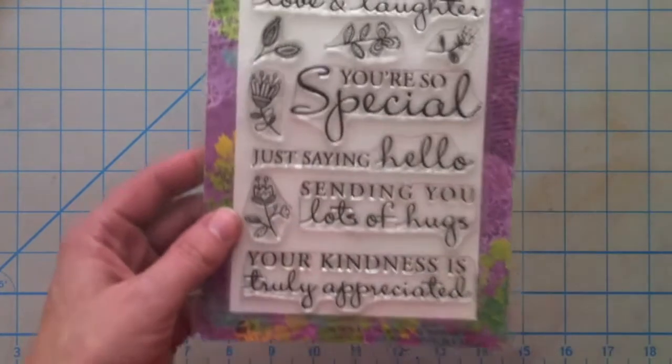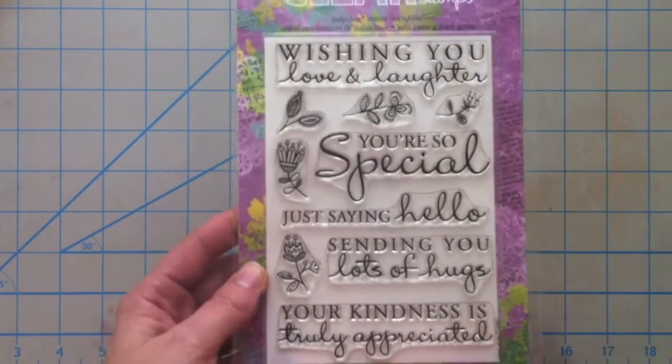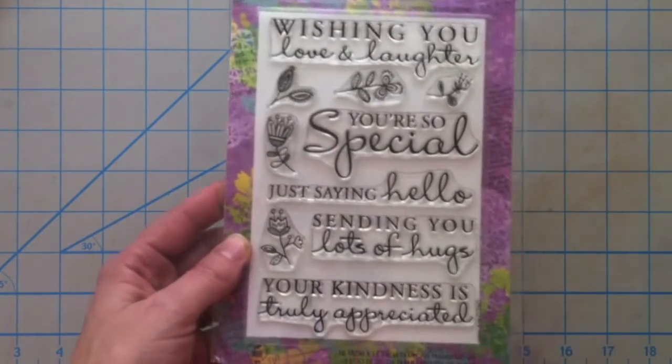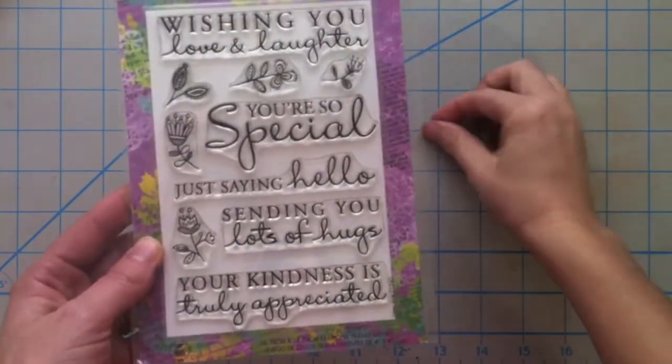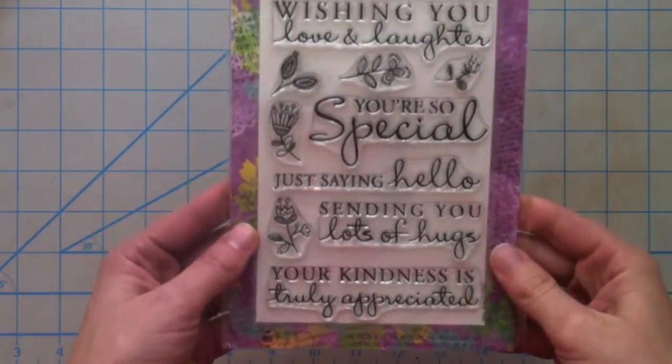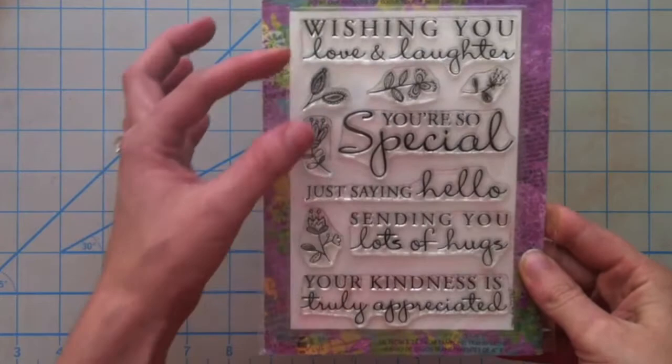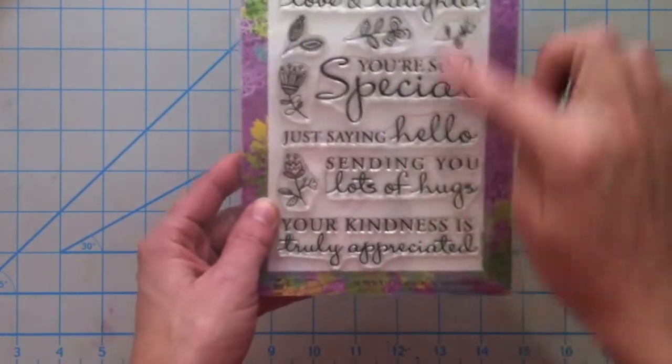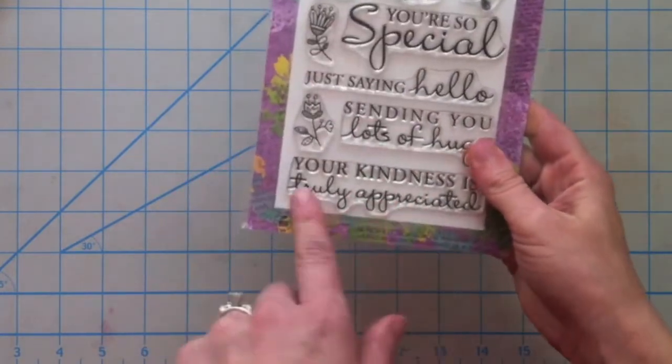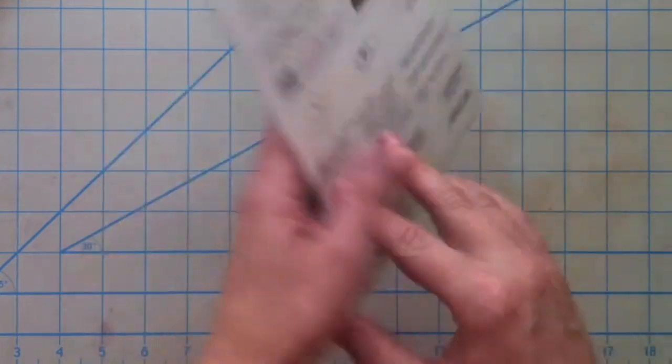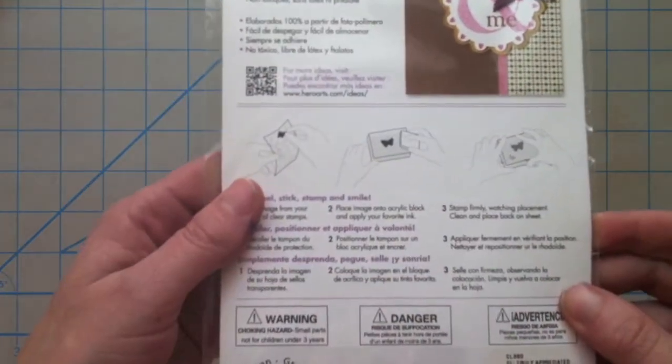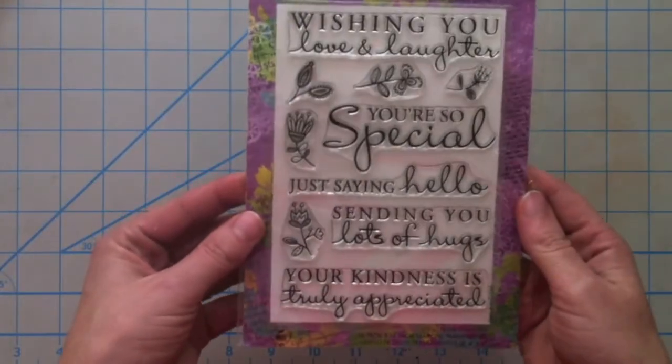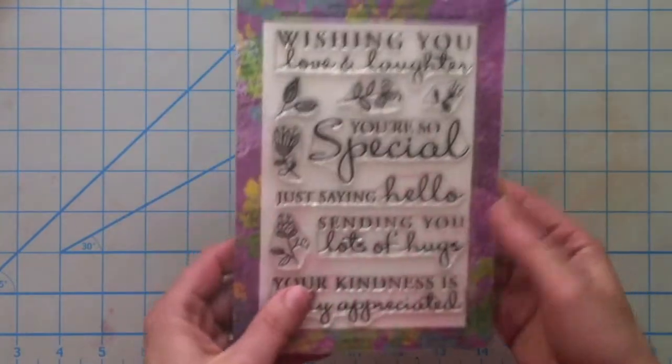For a stamp set, it is hard to find a good sentiment stamp set that has a lot of sentiments. I don't want to have like 55 different sentiment stamp sets, I just want to get a few good stamp sets that have various greetings. This one is fantastic and I also wanted something big. I have a lot of the smaller sentiment sets from Hero Arts so I wanted some big sentiments. This you can intertwine with your other sets and I just love the font and the size. This is called Truly Appreciated, CL380.